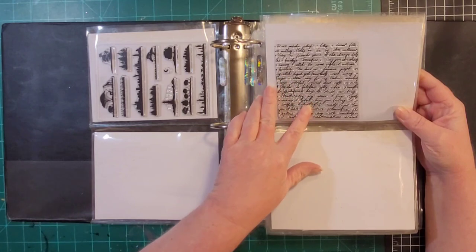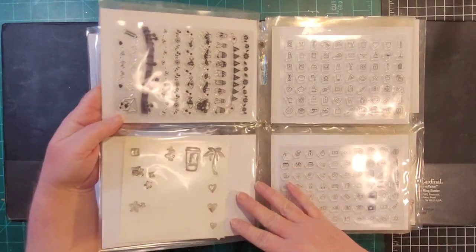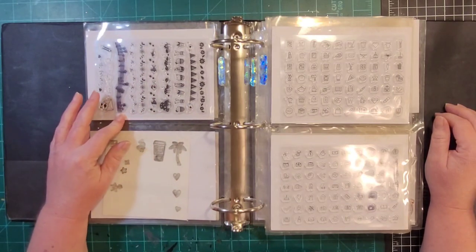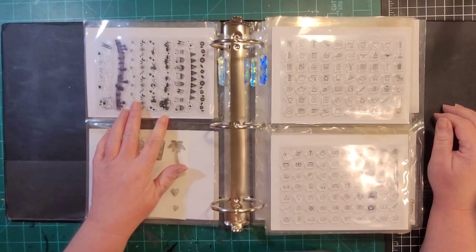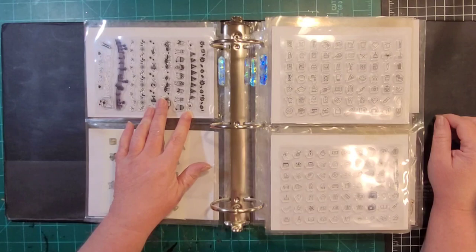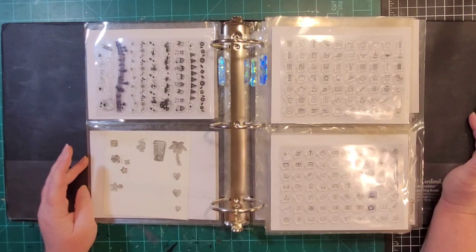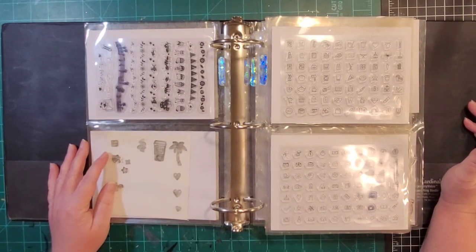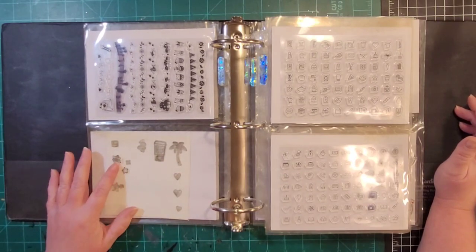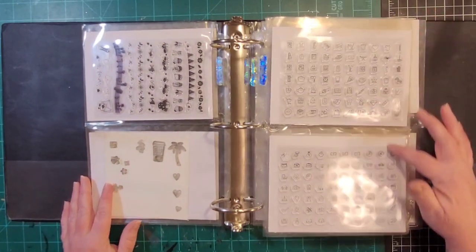Then I've got strips with music notes and bows, fish, mushrooms, cactus, flags, and flowers. There are also a few little random ones that were loose in a grab bag I bought — not part of a set — like a coffee cup, a palm tree, some hearts, stars, and a dollar sign. Kind of weird. Anyway these are planner stamps.